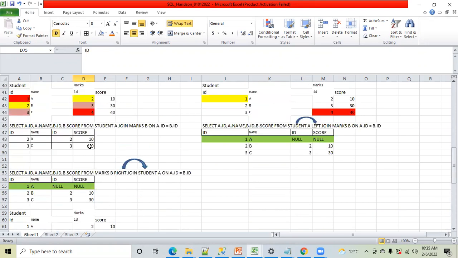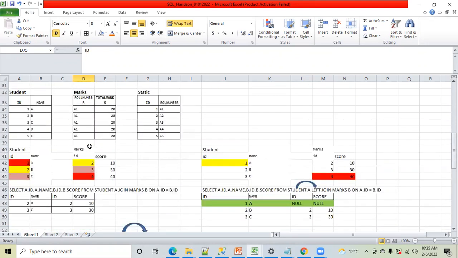I think the question you're asking is that suppose here I have used student and marks, and I've joined based on the ID. So you're asking that if the name is number, can I join based on ID is equal to number? Also, the values are also different, like 5, 6, 7. Oh, that is not a problem. If values are different, that's not a problem. You can join. Data will not be fetched if there is no matching data.